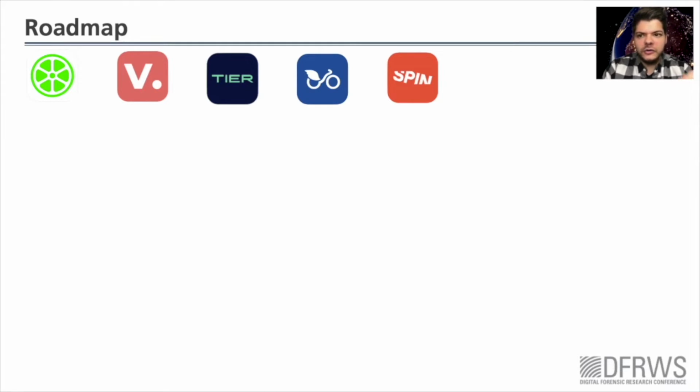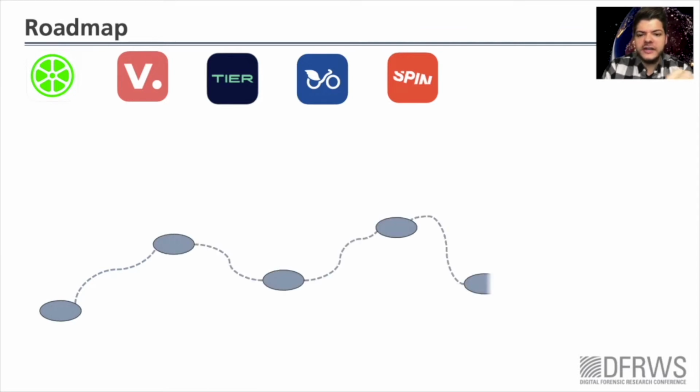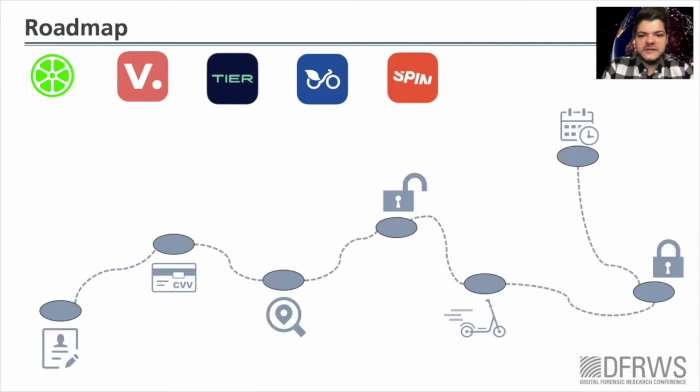And for all of you who have never used such an e-scooter, don't worry, we're going to follow this roadmap today, which will explain the steps that it takes during a ride of such an e-scooter and how you can successfully, hopefully, finish such a ride. And while we follow this roadmap, we're going to also take a look at these steps from a forensic point of view and take a look at what kind of data may be interesting for us, what kind of thoughts we can make during these steps.